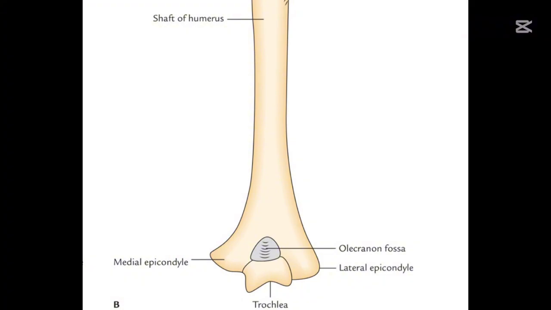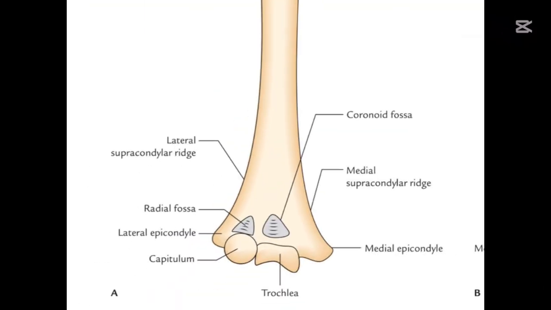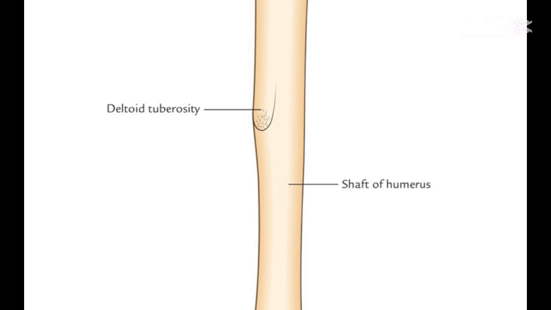The olecranon process is just like the hinge of a door that enters into the fossa. This is the fossa. The olecranon process of the ulna enters into the fossa. So get it. You have the capitulum, you have the trochlea, you have the radial fossa, you have the coronoid fossa, you have the medial and lateral epicondyle, and you have the olecranon fossa. Don't forget. The shaft is where the upper and lower ends meet. So you can see the bone. Just follow me as I talk about each of them one after the other.